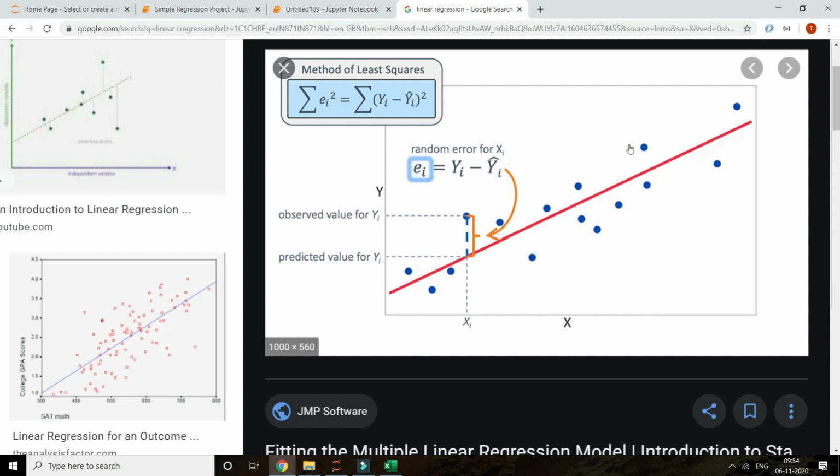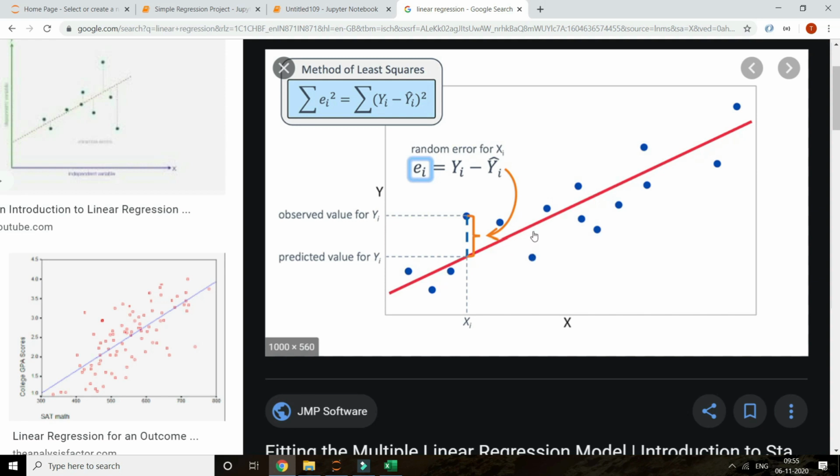If our data points are very far from this red line, that means our model has not trained properly. How far it is, this is called errors. The less it is away, the closer it is to the line, the better. The distance of the data point to this line should be very minimum.